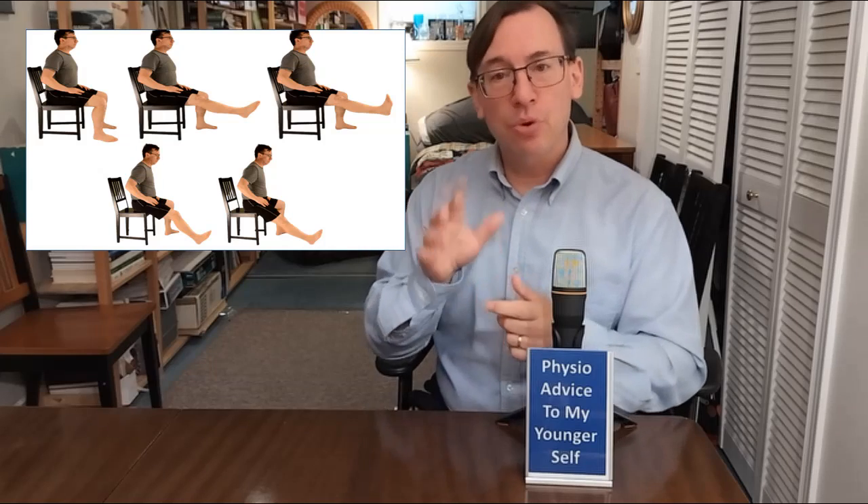The second treatment element is exercise, and this must be a home program. Patients can't only do their exercises in the clinic — that's not enough reps. I tell patients to do them one to three times per day or even every hour. If they're going to be doing them pain-free, then the more the better. To restore knee extension, start with the seated straight leg raise with dorsiflexion and a quad set exercise. Progress to your favorite hamstring exercise, then to dynamic motion like zombie kicks. To restore knee flexion, start with a heel slide — a seated heel slide is great. Progress to a step standing lunge, then to something dynamic like butt kicks and high knees.